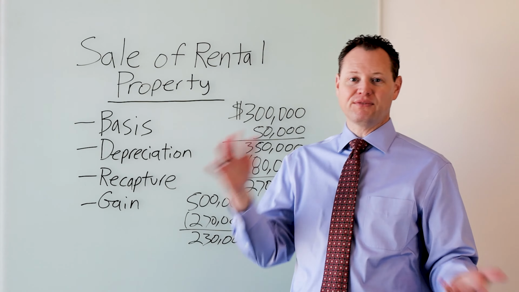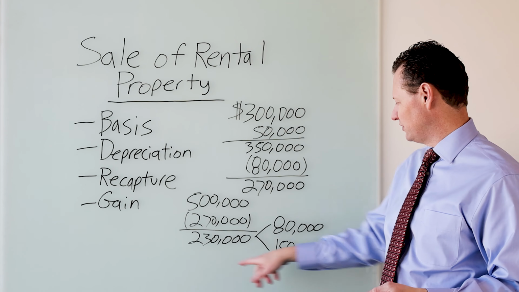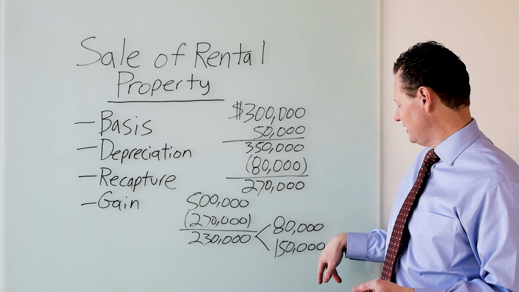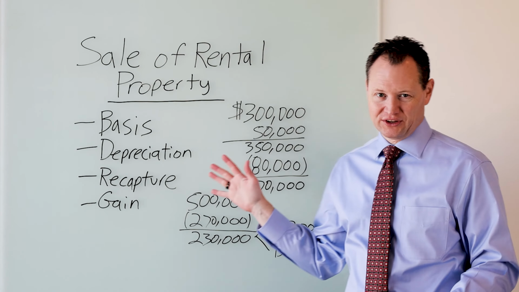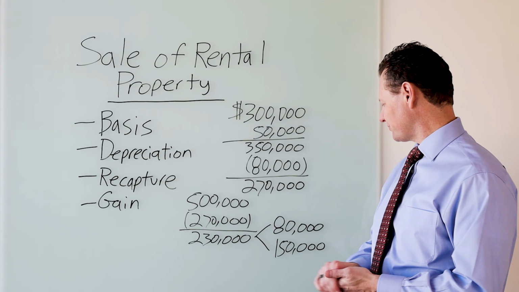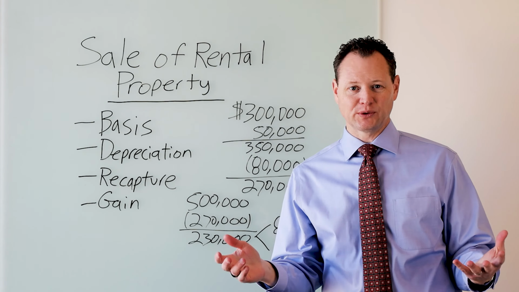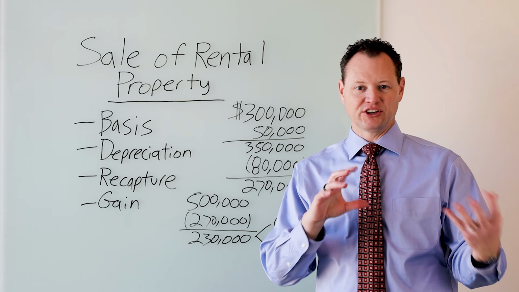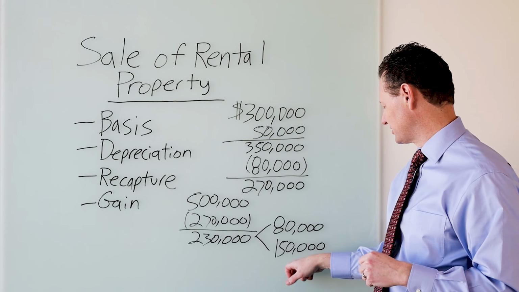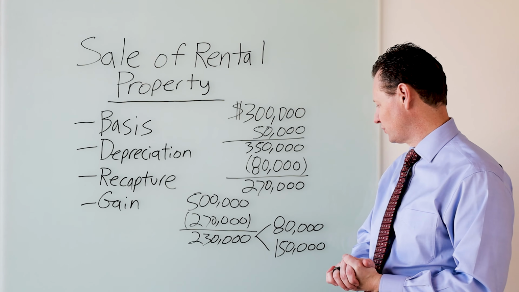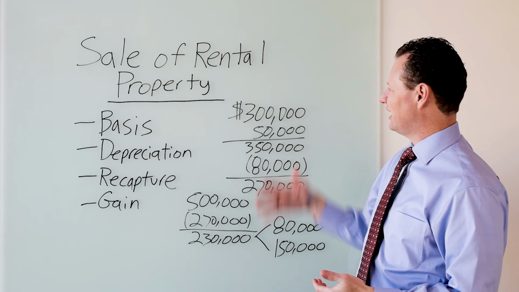Then anything above that recapture, here we have an additional 150. If we take this 230, we take out 80 for our recapture, we have a remaining $150,000 of gain. This becomes our long-term capital gain as long as we've held this property for over a year. We get this long-term capital gain, and that's what comes in at that preferential tax rate. Here in 2022, that could be as low as 15% or as high as 20%, depending on your tax bracket. If you're in the top tax bracket, it's at 20%. In future years, those capital gain rates may change, but that's where we're at currently, 15 and 20.